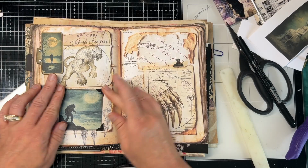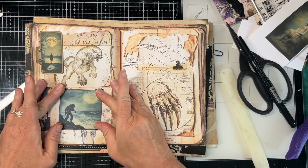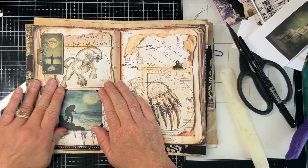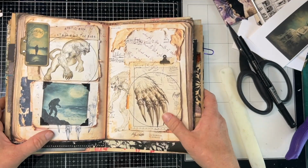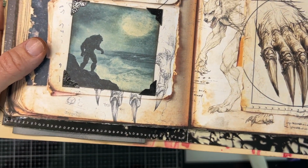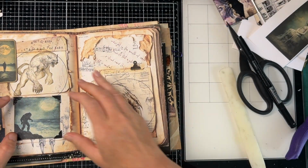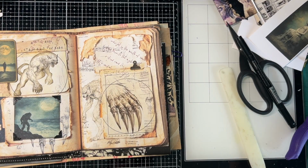So I just really want you to understand that it truly is just paper. I put my embossing glaze away and I wanted to emboss that. So just don't be hard on yourself. You need to be proud of yourself for trying something new. That is super important. I love those corners. It looks like I added new corners to that, and I didn't. I just glazed what was there, but it gave them texture and dimension, and I love them.